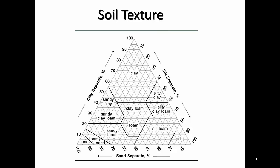Soil texture, where we want to be, and where most of the state is, at least the topsoil, is in this bottom right corner, silt loam soil. That's about as good as we get. And we're fortunate as a soil scientist that I generally work I-65 in the west, and I give talks all the way to Fleming County as well. And I look at soil recommendations. On that 4 or 6 inch sample, that silt loam topsoil makes it easy for me as a fertility guy to give you recommendations. And I'll get into that a little bit later, but we're pretty consistent in that top 4 or 6 inches for the most part.